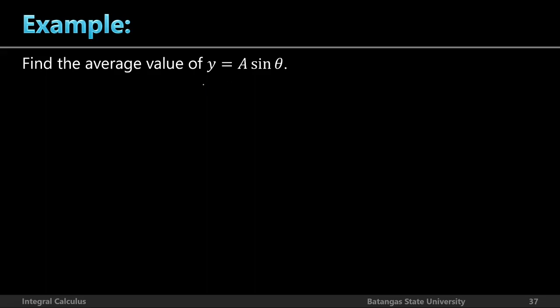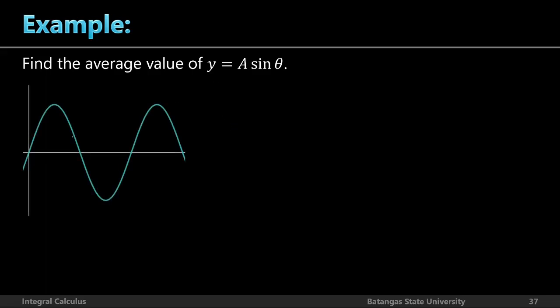Let's graph that. What does the graph of a sine wave look like? The graph of a sine wave starts from the origin, increasing until it becomes 1 when x is equal to pi/2. And then it will decrease until it becomes 0 when theta is equal to pi. So, it looks like this. And then it goes negative until its value is negative 1 when we have 3 pi/2. Right? And then, it goes back to 0 when the angle is equal to 2 pi. So, this is how the sine wave looks like.